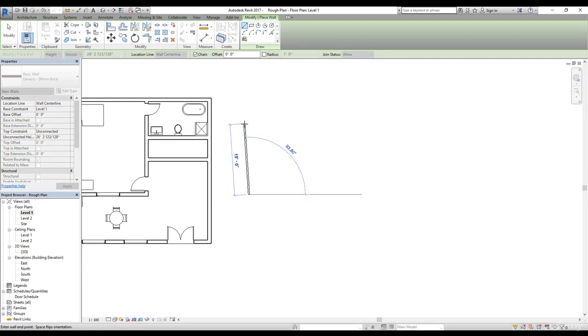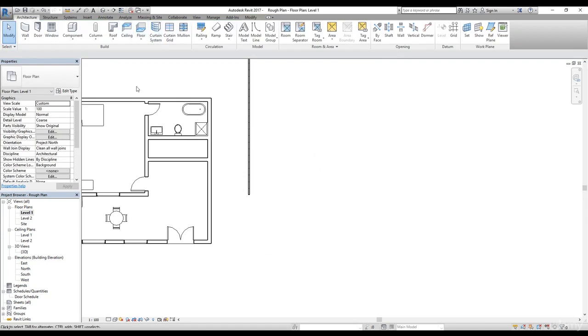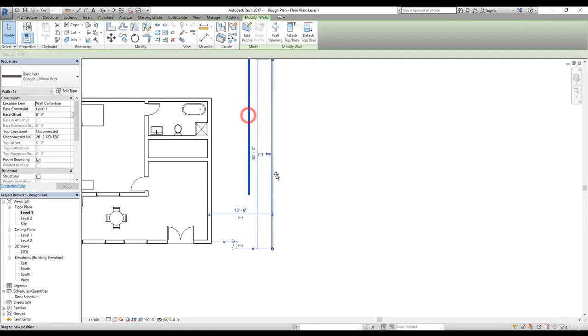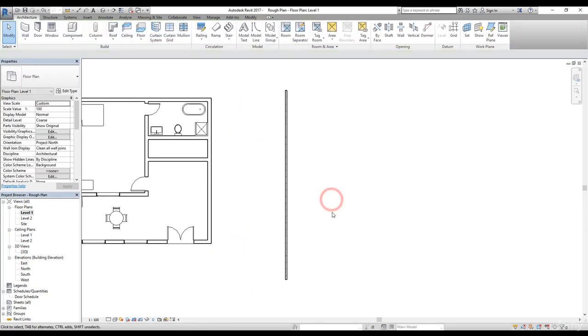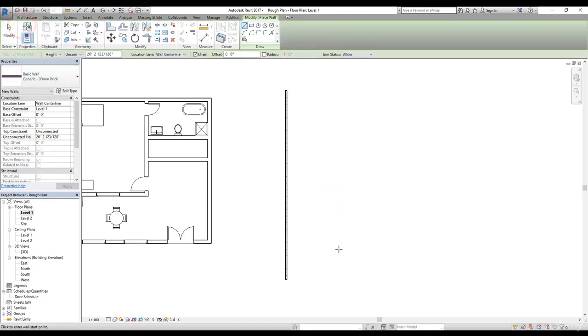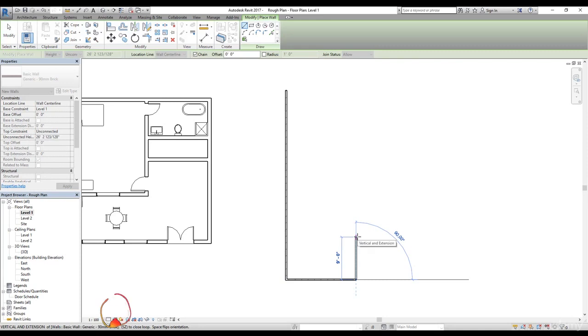Let's be a bit more precise, so we'll just type 40 feet wall. And I'm going to press escape. I'm going to move this wall down. And now let's draw another wall with the same dimension, and I'm going to give it about 15 feet. Let's type 15 and press enter. And then we draw about, let's say, maybe 10 feet.